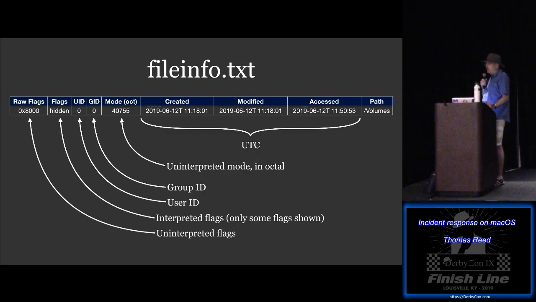There's also a file where I enumerate all the files on the system with a limit. It does not actually dive into any directories that are protected by System Integrity Protection, because in theory those locations are immutable. You should not be able to modify them unless there's some kind of vulnerability or SIP is turned off. But the most important information in here is really just the paths and the various timestamps: created, modified, and accessed.